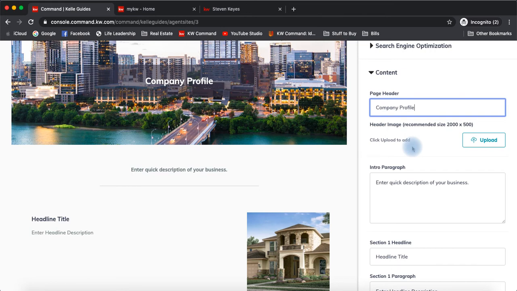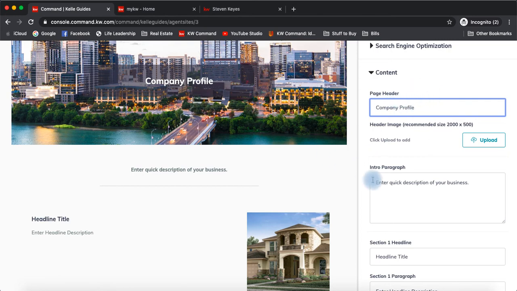So you could delete it after you're done with this. If you can't think of it, I'll probably put it back in if I can think of something good for it. But if you can't think of anything to fill it in for right now, delete it, because this is how it's going to look. This right here is exactly how it will look on your live site. It will not be blank. It will be there, and it'll say enter quick description of your business. So if you don't fill it in, just delete it afterwards.